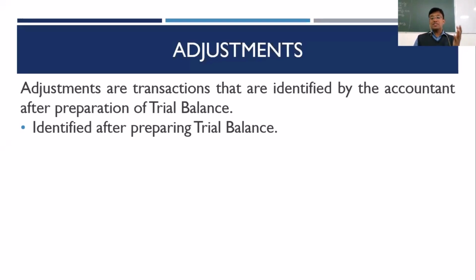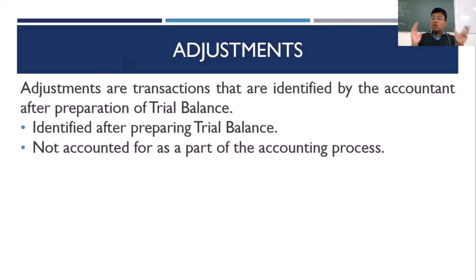Because these transactions were missed out for some genuine reason, they have not been incorporated into the preparation of your trial balance, which means they have skipped the step of recording, and they have also skipped the step of classifying. Now that you have come across these transactions, it is the accountant's responsibility to incorporate them into the trial balance. Because these transactions were missed out, they have not gone through the conventional accounting process, that process of recording and then classifying.